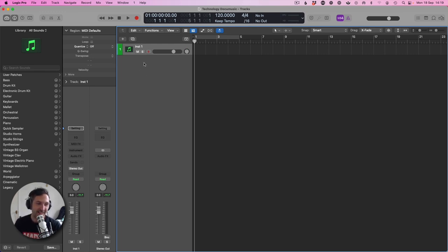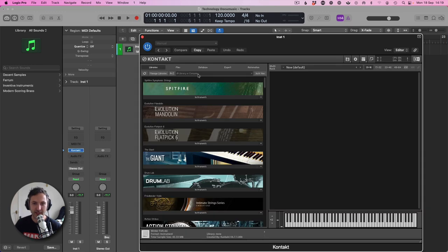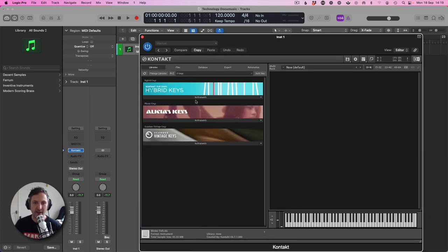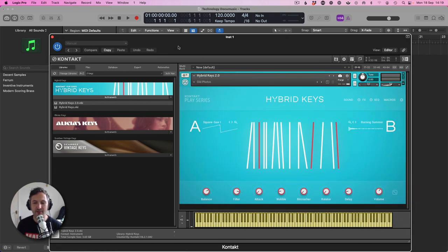So the first thing we're going to do is I'm going to just do this. This is why I've called this technology documentary music in seconds, because it's so straightforward. I'm going to keep it at 120 BPM. I'm just going to do one instrument for this because I want you guys to fully appreciate how simple this really is. And I'm going to go for hybrid keys as my instrument. I want to have a keyboard sound that feels a little bit wonky. It isn't necessarily straight. It doesn't have to be, but this is what I want. And I'll show you why it doesn't have to be in a minute. But let's have a listen. I mean, that would actually work straight out of the box.